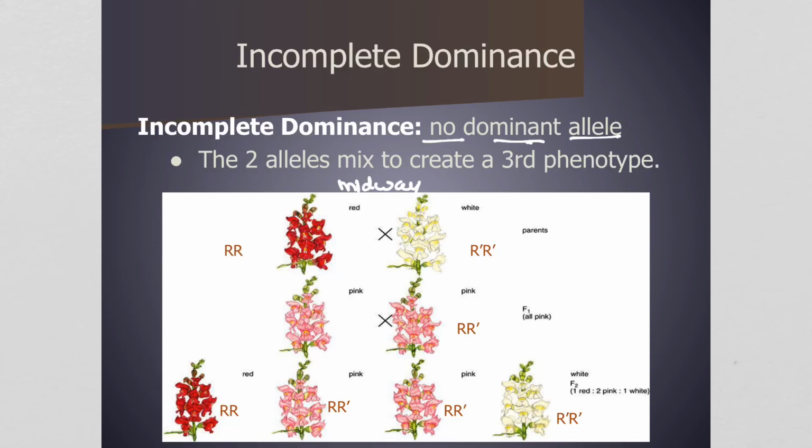Now what you're seeing here, let me switch my color. This designation is because we don't use a lowercase letter, because there's not a situation of recessiveness here. So the little apostrophe is used in this instance. So if a homozygous red is mixed with a homozygous white, the heterozygous genotype is midway between the two, a pink. Another example of this could be if you had straight hair and curly hair, and then the heterozygote was like a wavy hair, which can be the case in the coats of some mammals.